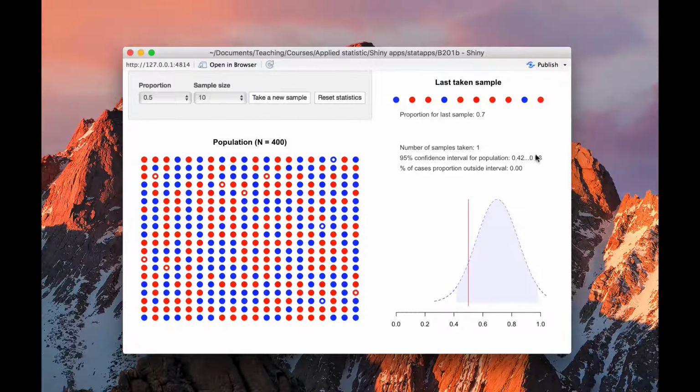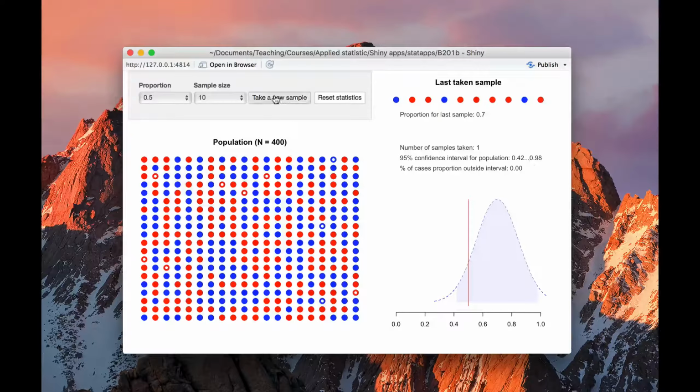So it means that the true population parameter is somewhere in between, where we don't know. It can be 0.5, 0.6, 0.7. So in reality, we don't know this. But you see, in this case, I was lucky enough to get the true population proportion inside this interval. So this estimate will be correct.